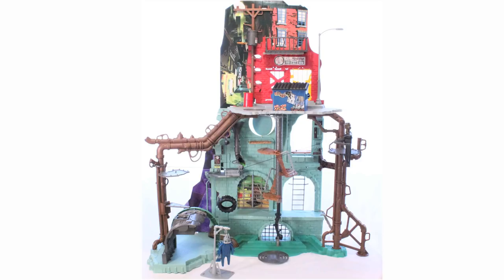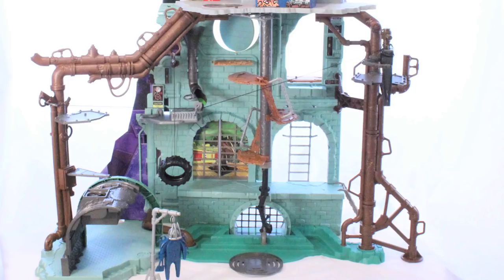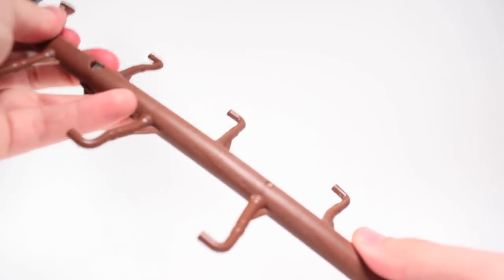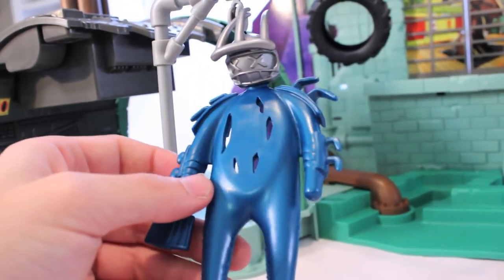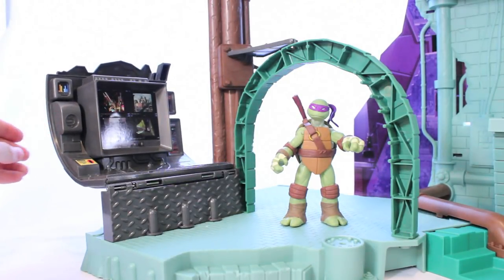Standing at about 43 inches tall, 3 feet wide, and 17 inches deep, this set easily dwarfs any Ninja Turtle vehicle or playset that currently exists. Two-thirds of the playset is the underground lair while the remaining third puts you on the streets of New York City. The set is made of a somewhat durable plastic and cardboard backing with a cool, stylish representation of the sewers and the New York City skyline. The set features a cool dummy shred head for your turtles to practice on, and there's also a sewer tunnel that flips open to reveal Donatello's secret computer lab.